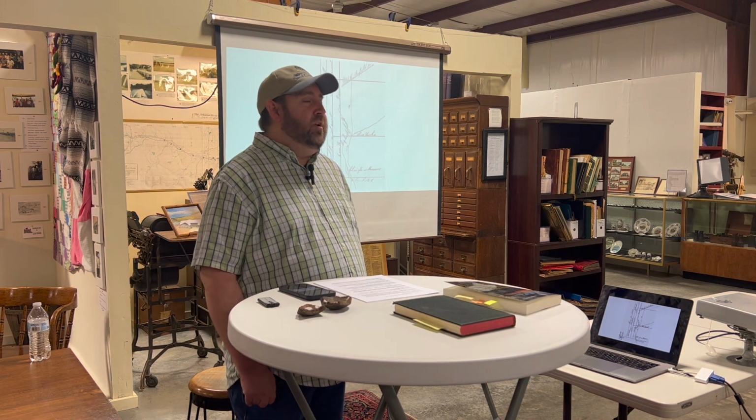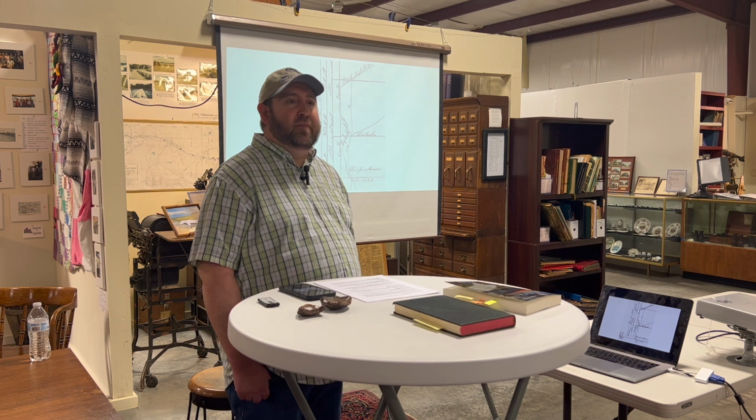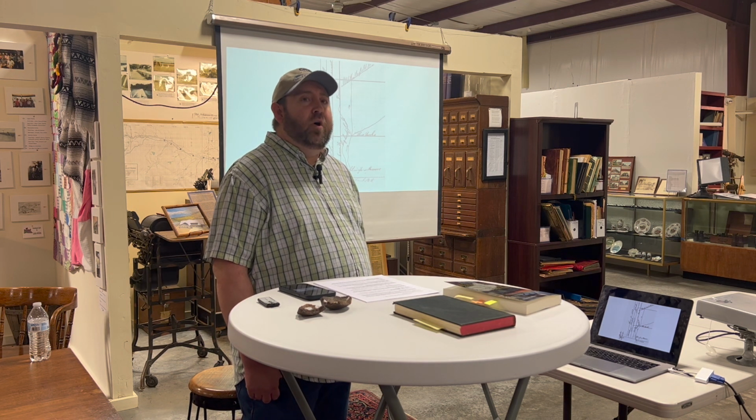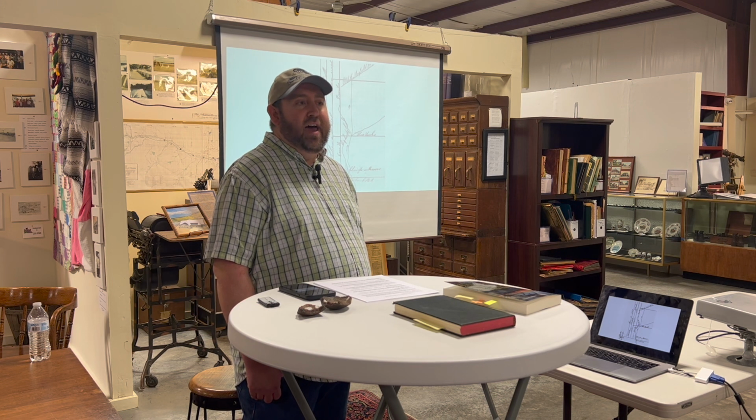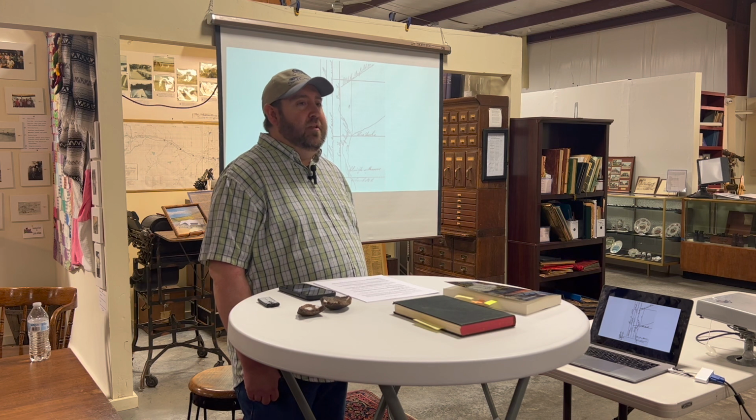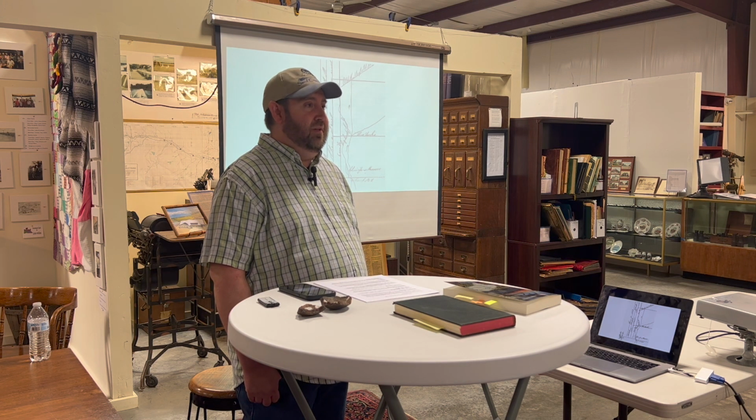But this is interesting because we don't know for sure how far down Sand Creek they went, because again, they got off the train at Kit Carson. But from there, we don't know how far down they went. But on Dad's ranch, with Sand Creek going through his ranch, we found a spot that appears to be a homesteader's dugout.